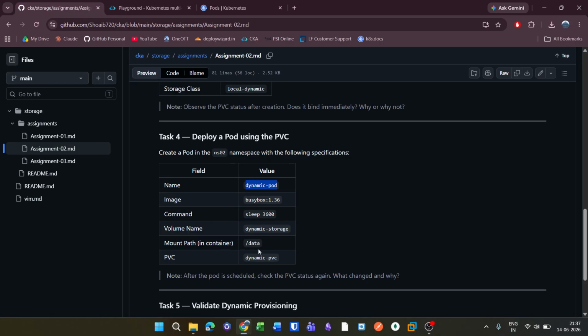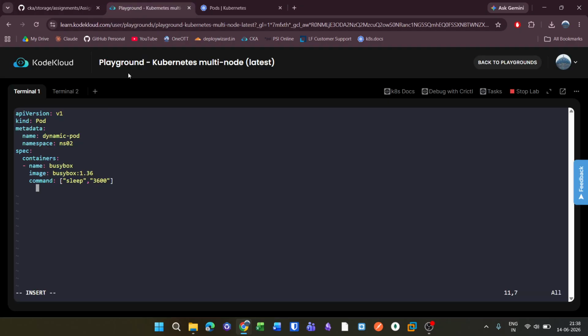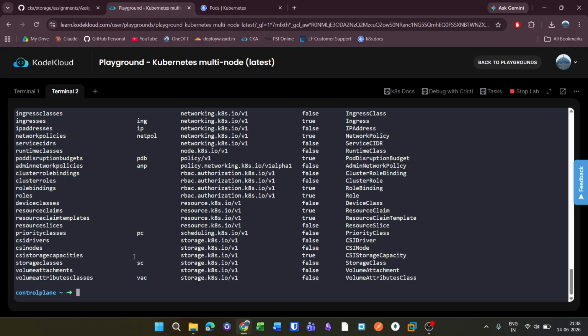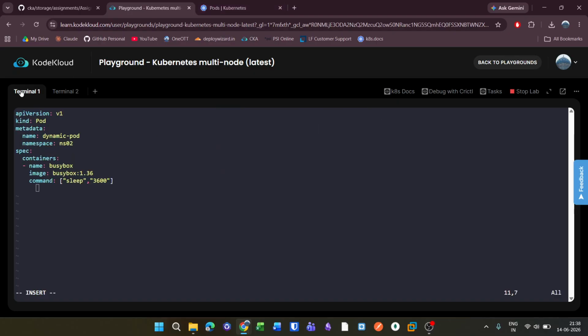Command is done. Volume name, volume path, PVC. So I did it last time, so I guess I remember, but I'll try. So command, volume mounts go inside the container. And if I'm not wrong, volume mounts is an array. So volume mounts will be taking two things. Name of the volume.